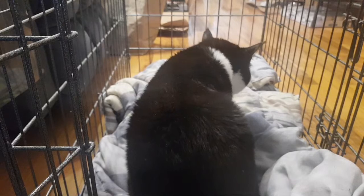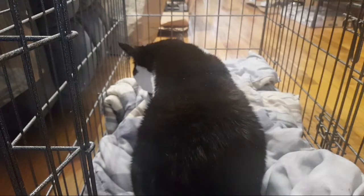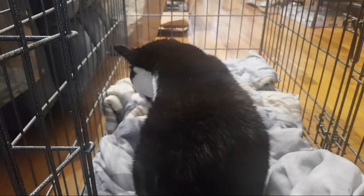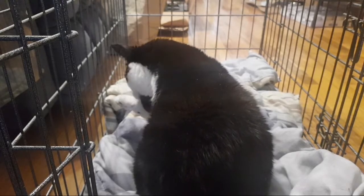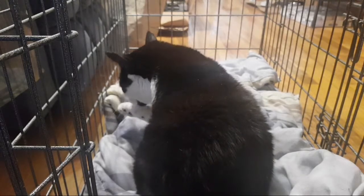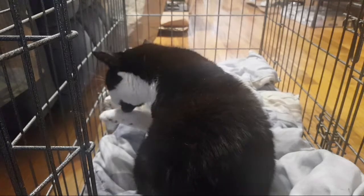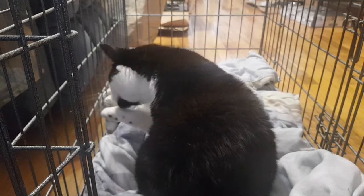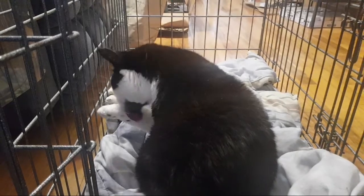I should actually turn this over to the other side so he's about 2 feet closer to the food bowl. So Oreo really likes this. There's a comforter on the bottom over here, and he enjoys it so much that I just don't want to get rid of this crate because I see it as his new cat bed, but it's one of those dilemmas. Do I take Oreo's little crate and his little three-wall territory away from him, or what?